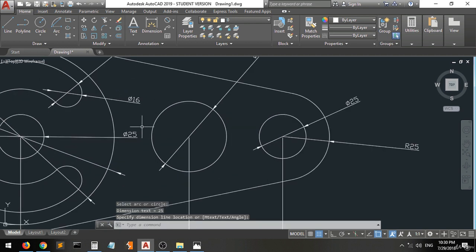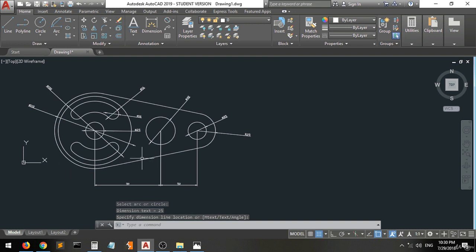You can either put it inside the shape, or you can just let all the dimensions be outside the drafting that you are doing. But this is it.